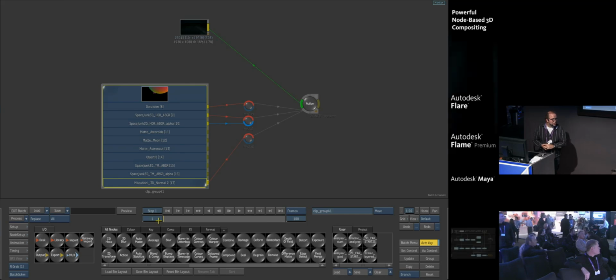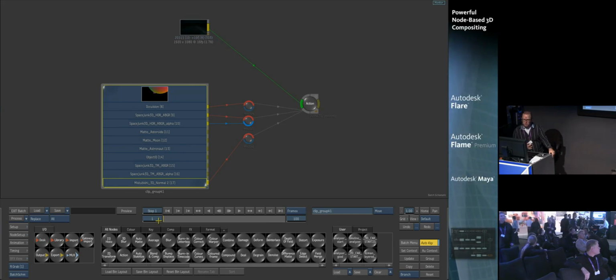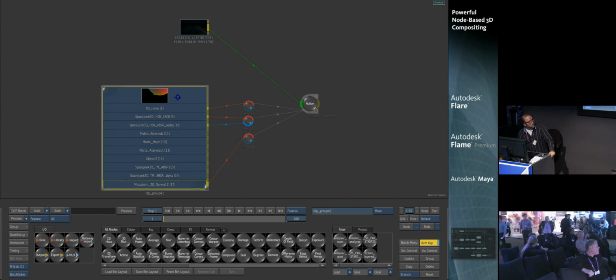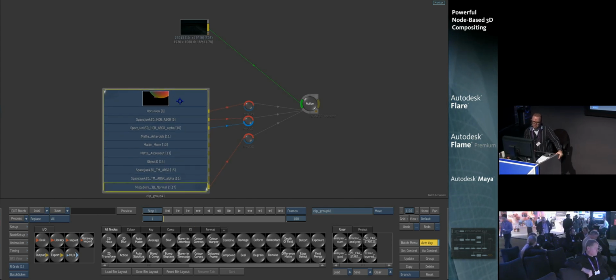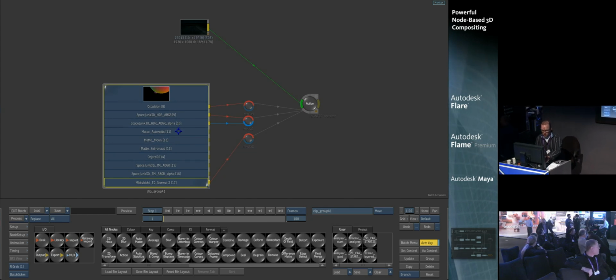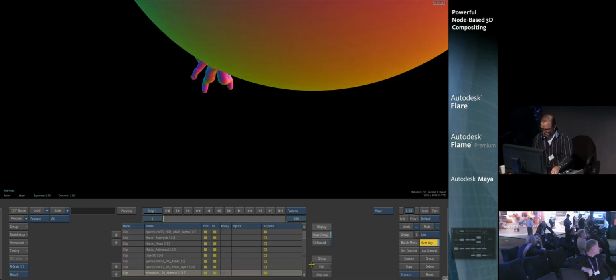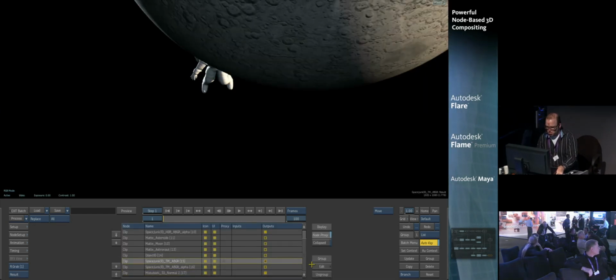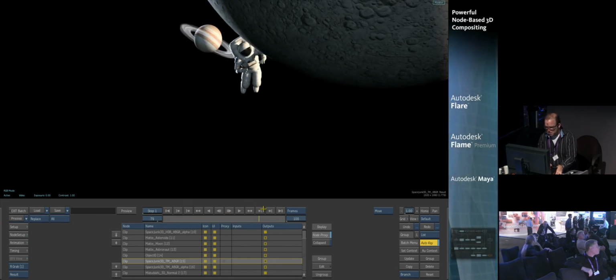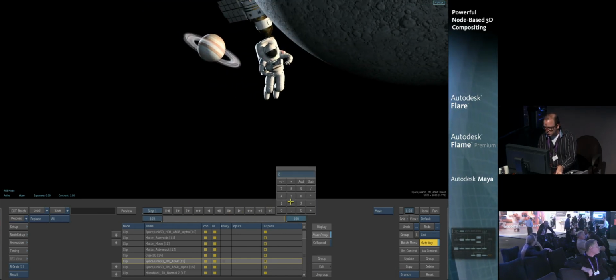So that was a really cool master from the guys at Art Jail, showing off some of the shots we're going to jump into. Thank you for that, guys. So here I am just looking at a simple build of a set of EXR layers. What I've got here is one of the shots that you just saw go by. That was the one with the astronaut and some stuff happening in space.